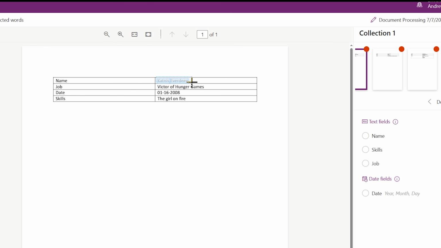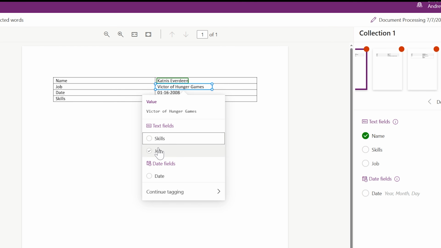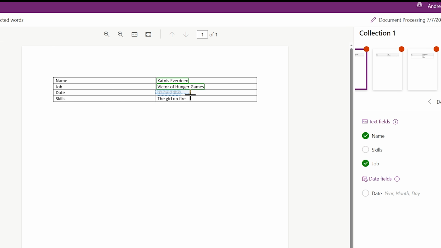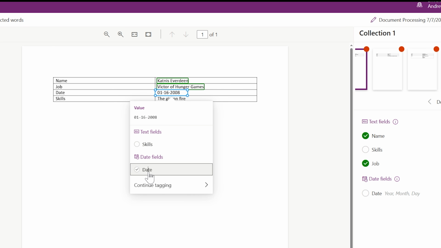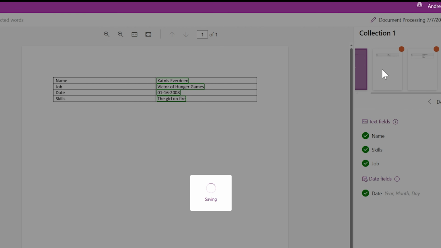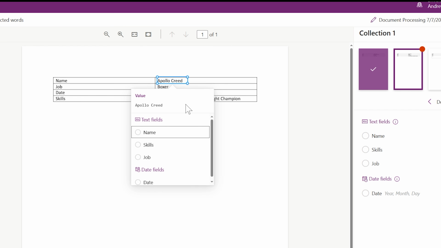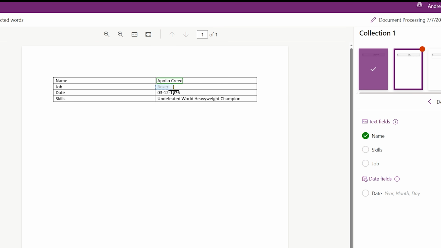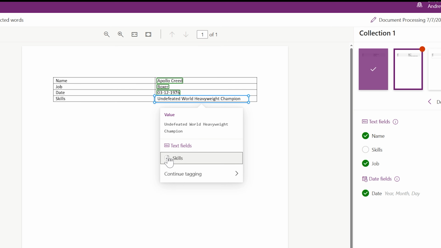So we'll start on 1. Name, job, date, and skills. So on the second document, name, job, date, and skills.